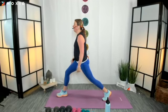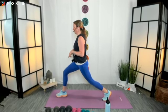5, 4, 3, 2, 1, bring it down, hands to heart or hands to hips. Hold it for 10, 9, 8, 7, 6, 5, 4, 3, 2, 1, lift it up. Nice job. Turn that right foot out, pivot that back foot onto the ball. We're dropping down for some lunges here.